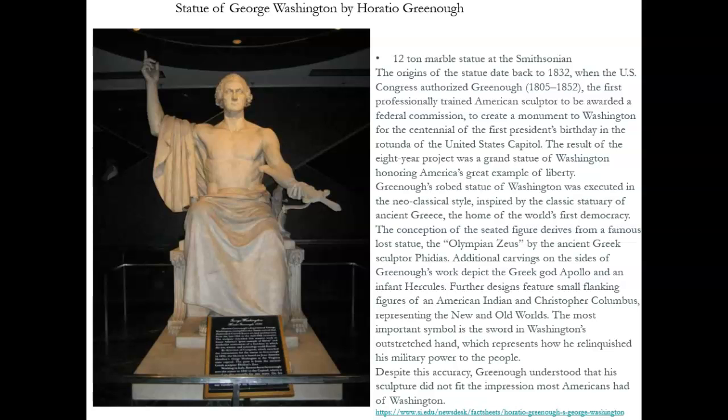Now, of course, Greenough understood that this is probably not the first thing that people came to think of, a buff George Washington, kind of like a Roman god seated on a throne, for many reasons. First of all, it's a shirtless George Washington. So that's worse than the shirtless Vladimir Putin pictures that I oftentimes see. So when you're looking at the early 1800s, this was not really an appropriate statue, because you're looking at a half-clothed man, and that's inappropriate.